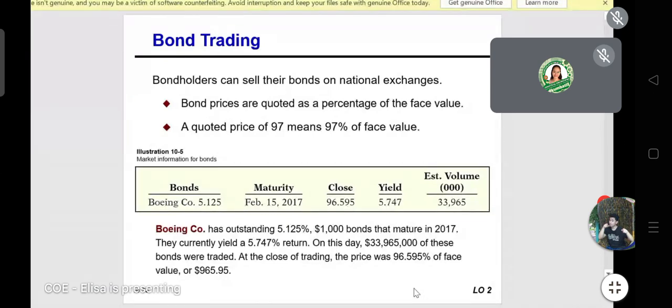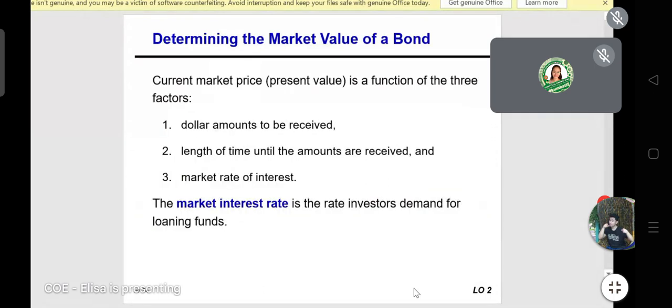But you need a percentage amount, no? You need at what percentage nimo na siya i-compute to bring that amount to present value. So that is where you have to consider the market interest rate, and then plus also your appetite, what's your desired rate of return. So complicated na siya to compute the present value. But for that, we will not compute the present value of that today.